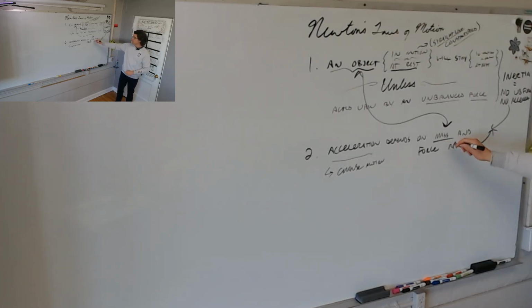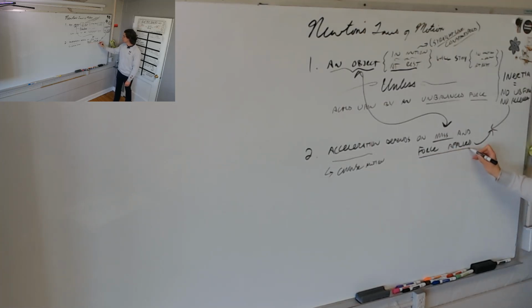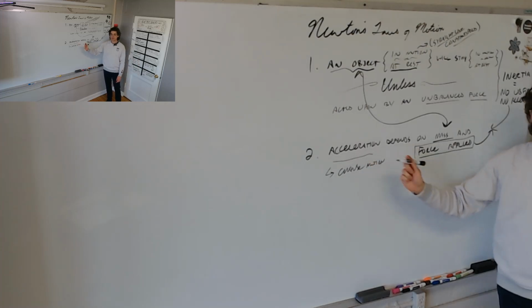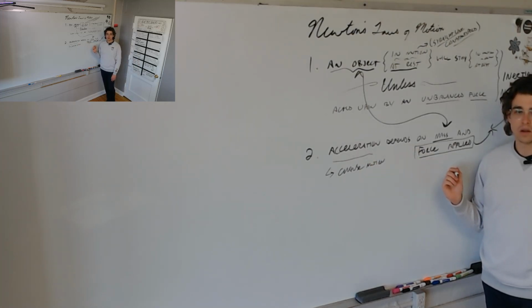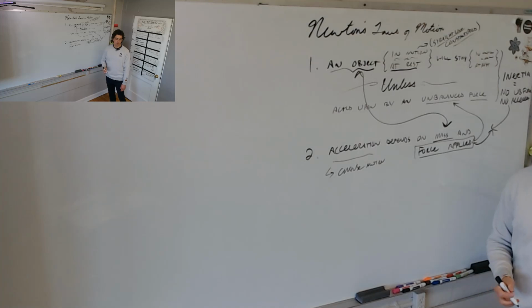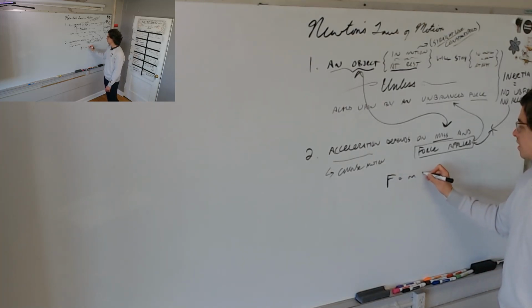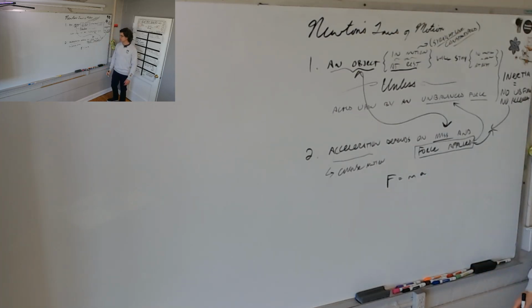So any object will have mass, and its acceleration will depend on that and the force applied to it, which, in order for there to be an acceleration, must be unbalanced. Look, we can get another arrow. Must be unbalanced. There's math with this one. We'll do it more next year, but the math is actually pretty easy. It's just F equals ma: force equals mass times acceleration.